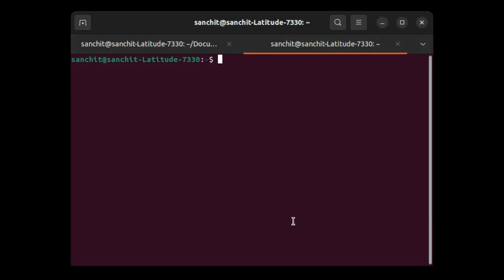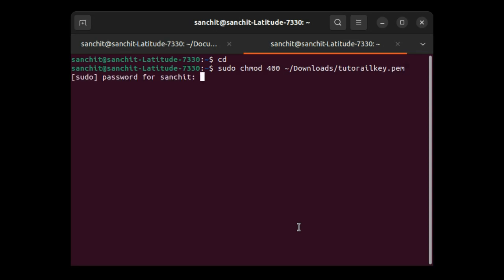So we'll go to our terminal. We'll do sudo chmod, and we'll point to our key.pem, which we created as a key pair. Then we'll give the permission. This is done.